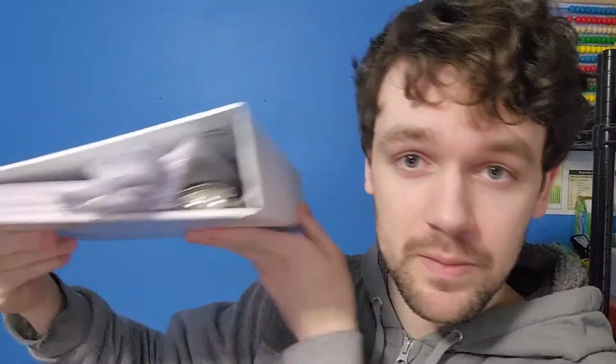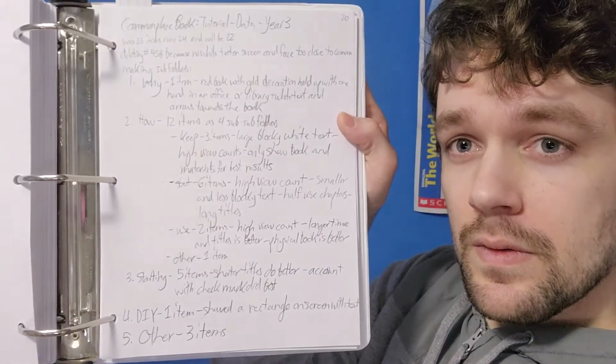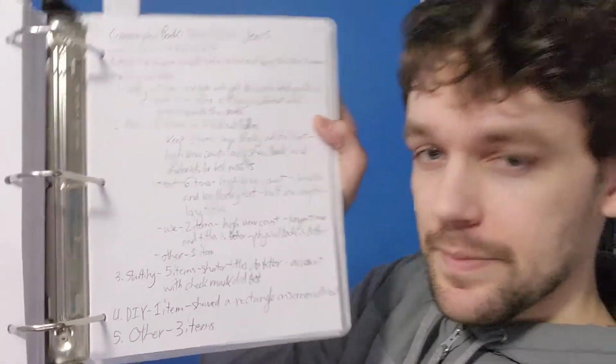Today we're going to be talking about the Commonplace Book, and yes, my version's a binder, but we're going to be talking about Commonplace Book titles. This is what we're going to be looking at today: Commonplace Book tutorial. I'm going to read through the things on the left-hand side, which are basically the keywords. I'm going to read the thing at the top, then we're going to go through the rest of it.